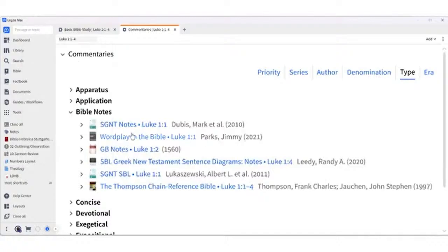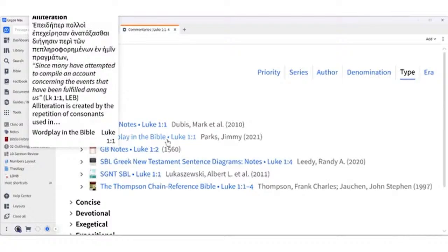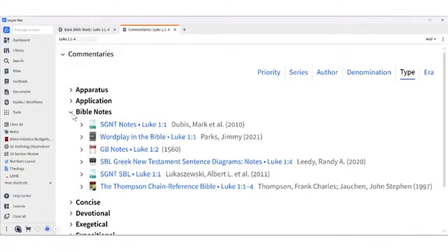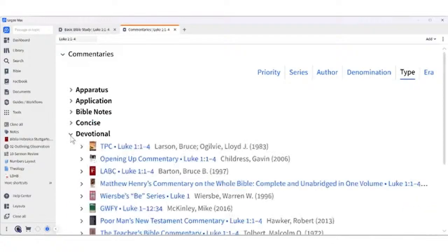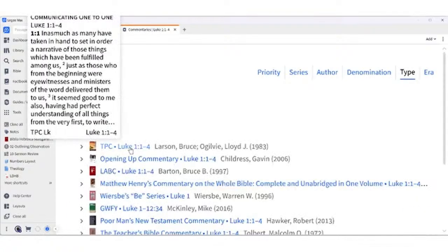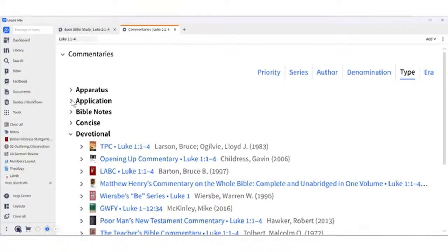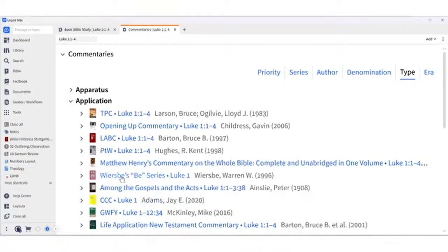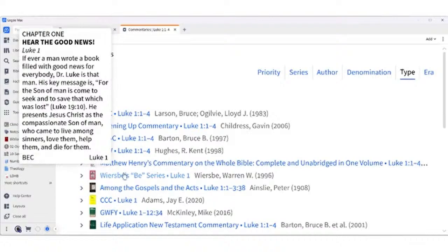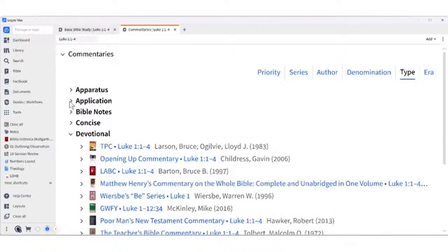This is really helpful if you are getting into diagramming, syntax, and that sort of thing. A devotional commentary. Now, in my opinion, there's really not much difference between an application and devotional. So we see the Warren Wiersbe set. It's under both. So some of these commentaries are going to be the same thing in that they're application as well as devotional.